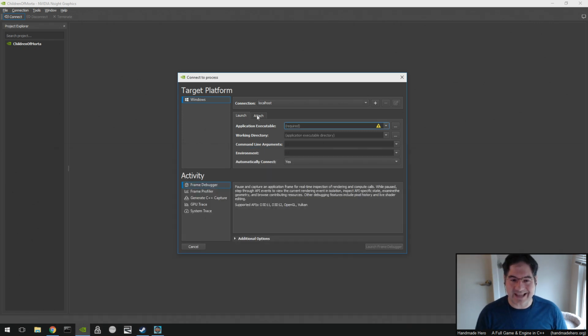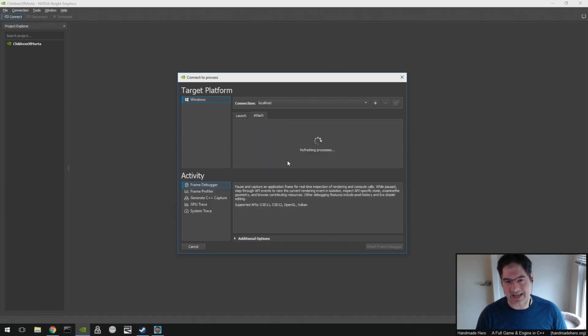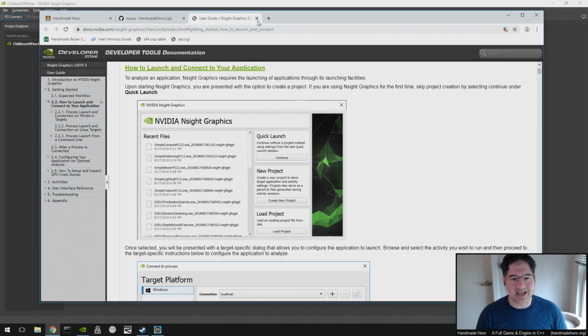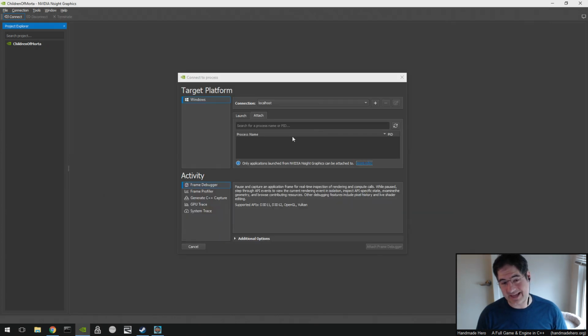So what I'm going to do instead is use the second way that you can attach nSight to a process, and that is to... oh, never mind. I guess I can't do that. Only the launch from instant can be attached. Uh-oh. Well, I guess we could try. I was going to say, hopefully I can attach it here, but it looks like you can't actually do that with nSight, or you can't do it anymore. So I can't actually do it that way.